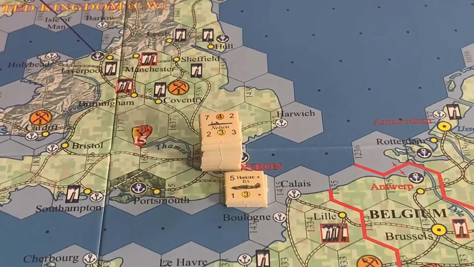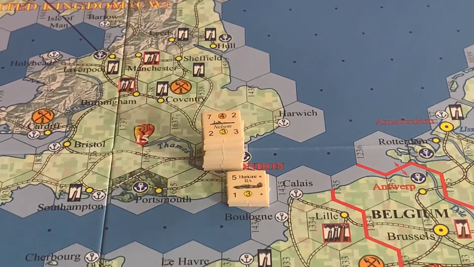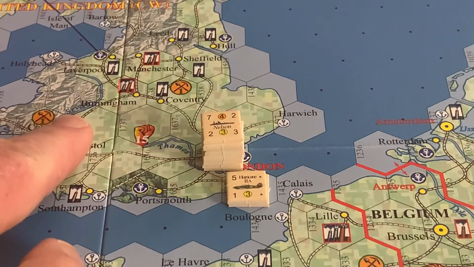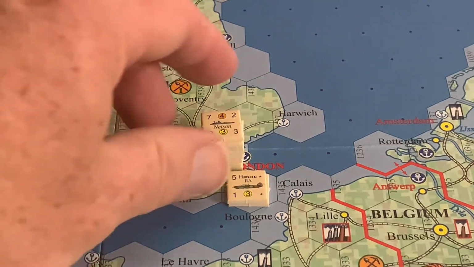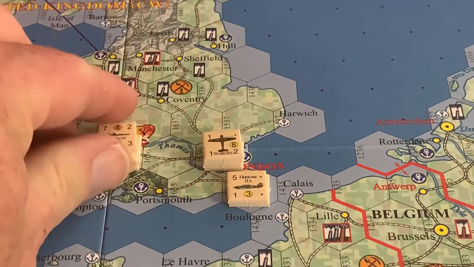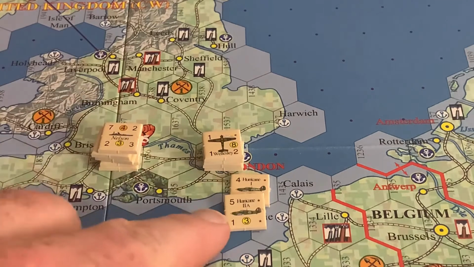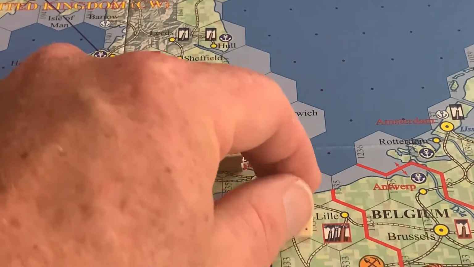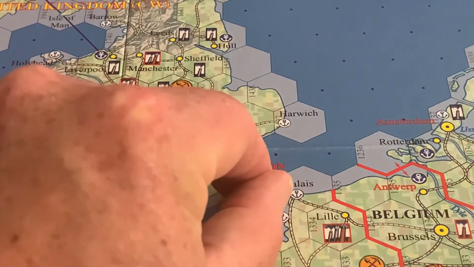Here we see all of the Commonwealth units scheduled to set up in the UK. When you're setting up units, land units can go in any hex in the location that is friendly controlled. Same with your aircraft. You do have to watch your stacking limits. So the Commonwealth decided to set up both of their fighter aircraft here in the minor port of Dover, which has a stacking limit of 2 aircraft.